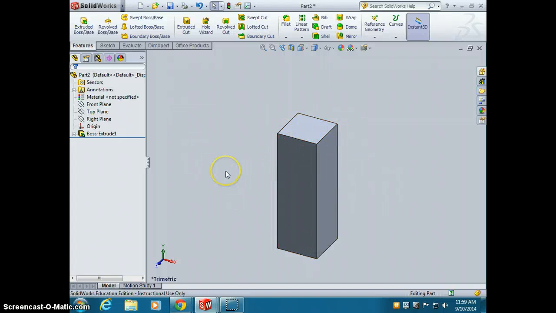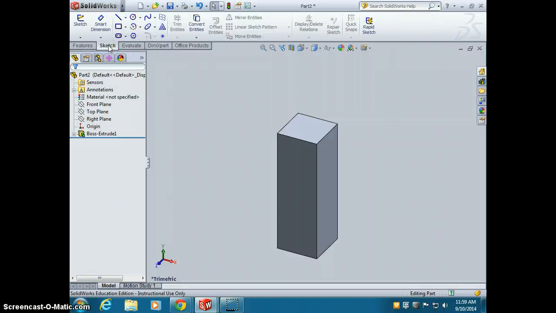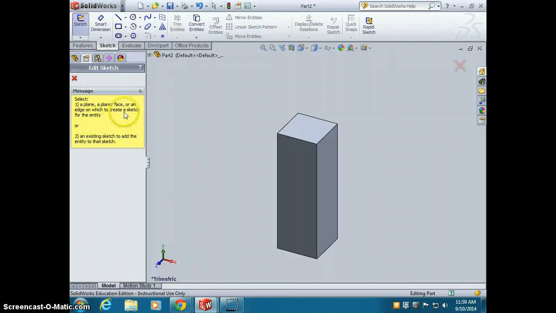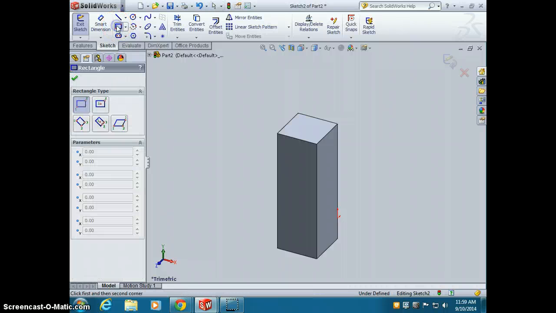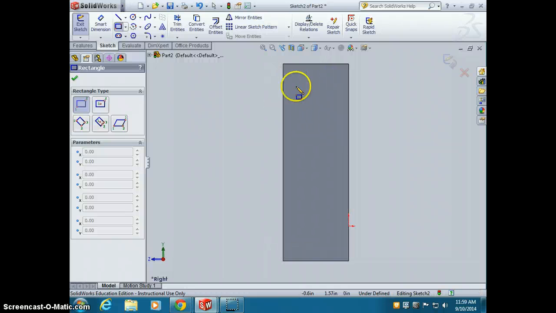Okay. Now maybe my cube actually has more stuff going on. Maybe it's got another little square coming off the middle of this face right here. So I can go back to Sketch. And I'm going to say I want a sketch, and again this yellow box pops up and says select a plane or a face. So basically, where do you want to sketch? Well, I'm going to sketch on this face right here, and so it just put the sketch plane on there, and I'm going to choose the rectangle again. If I go right here to view orientation, I can see all my different views. So I'm going to say I want to look at this right side face. Now I'm looking right at it.